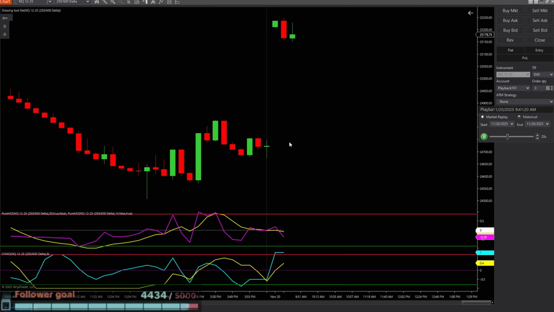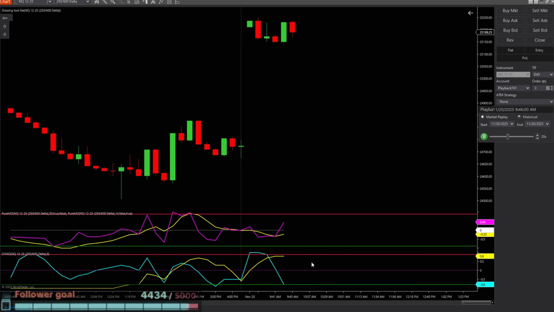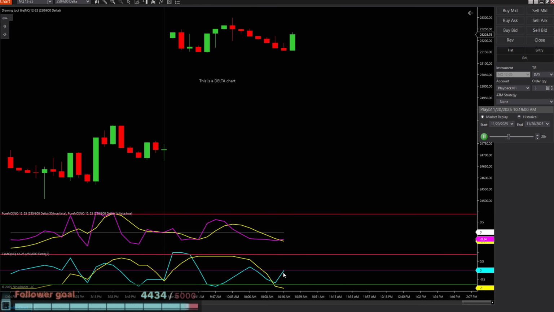This is the delta chart for today right here. We've got cycle going up, momentum going down. There really is no trade here for us to take in any direction. You've got momentum going up, cycle going down, even though momentum is up here with CYMO. Let's let it roll for a little bit and see where it gives us any opportunities, where I can actually see an alignment of the signals, and then we'll take it. So we've got cycle going up right here. We've got momentum still below the threshold right there. So there's really nothing in this trade to take just yet.